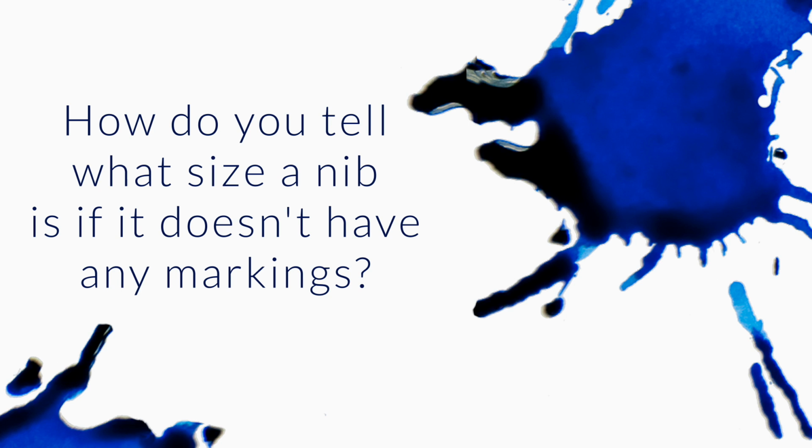How do you tell what size a nib is if it doesn't have any markings? Okay, so there's two ways that I can interpret this question. Size meaning fine, medium, broad. It's actually somewhat rare to come across pens that don't have any designation.